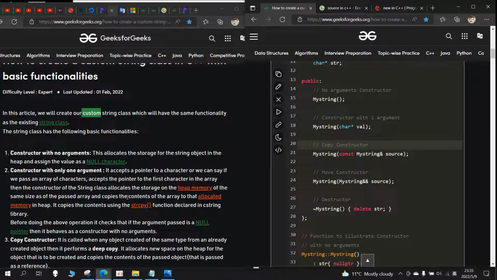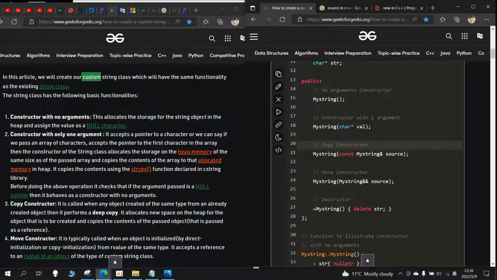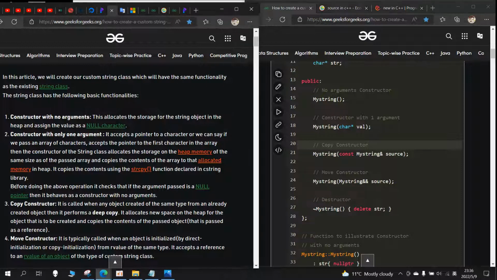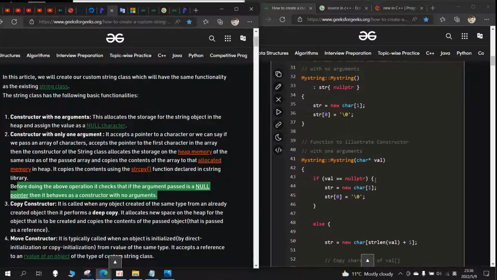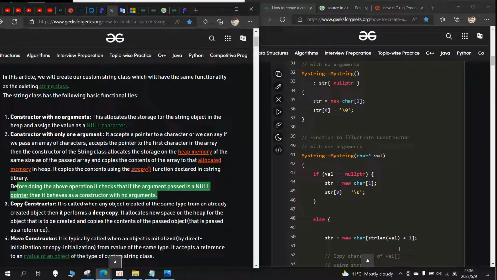It copies the contents using the strcpy function declared in the cstring library. Before doing this, it checks that if the argument passed is a null pointer, then it behaves as a constructor with no argument. Checking means we use an if and else here.